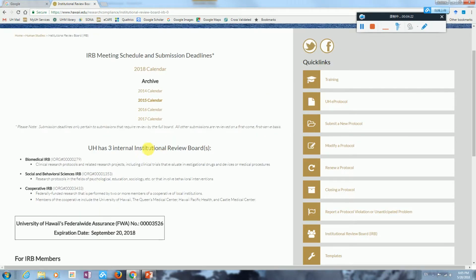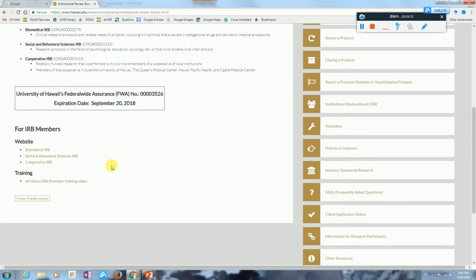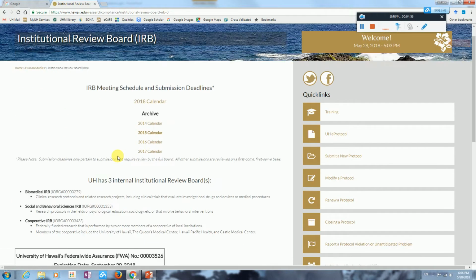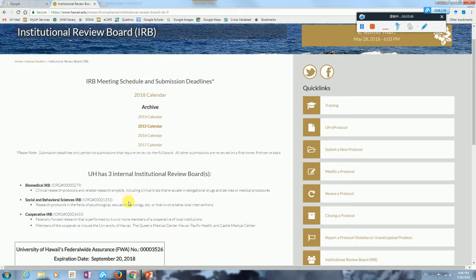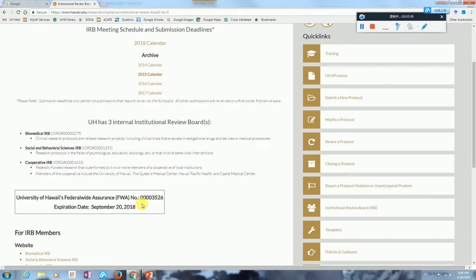One thing to note is that these institutional review boards are not just for UH Manoa, but at a system level. IRB members typically consist of professors from different departments. They serve on the board voluntarily, and the Office of Research Compliance has specialists sustaining the daily operations. But when research proposals come in, the professors from different departments will convene and review those proposals.